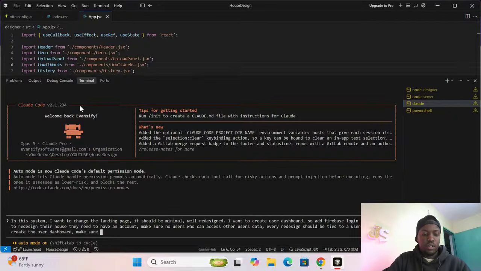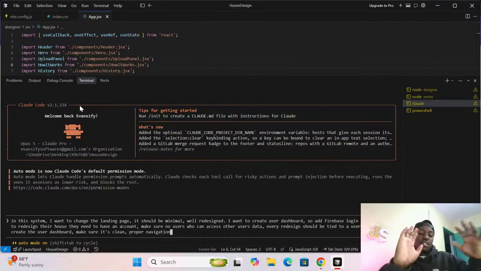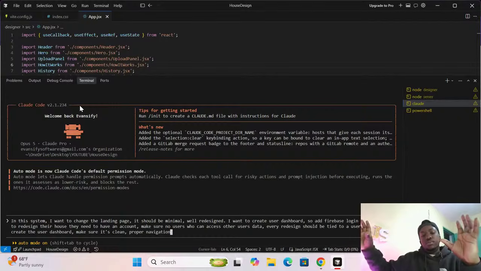Make sure it's clean. I want to make sure that I have proper navigation right here. After proper navigation, what else do I need? The navigation is the sidebar and also the projects part.